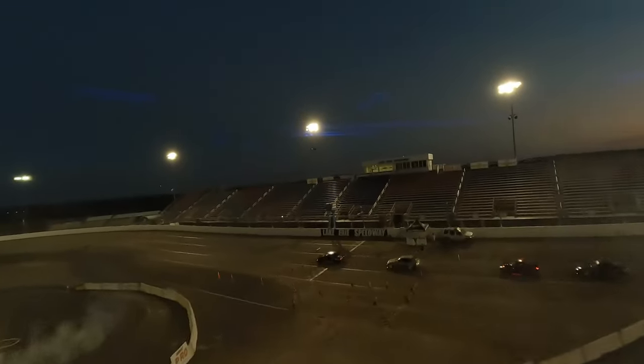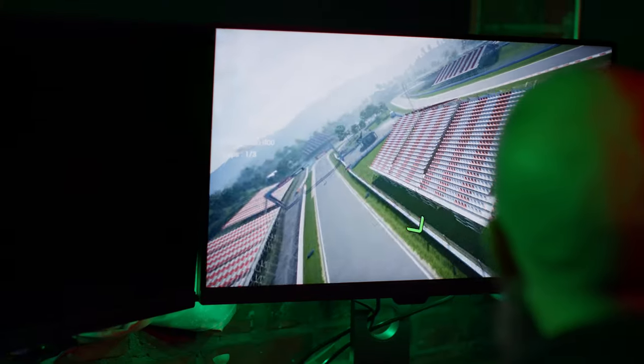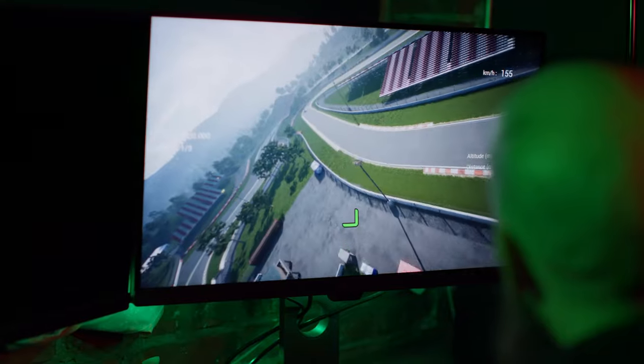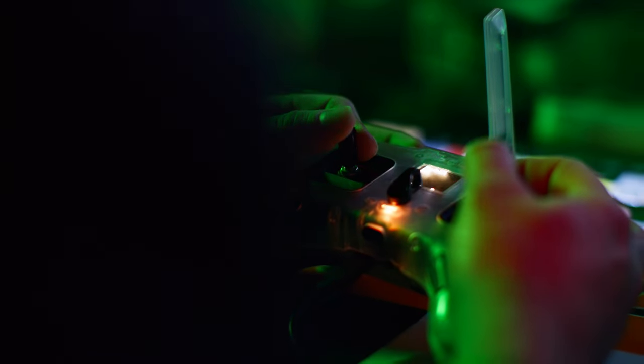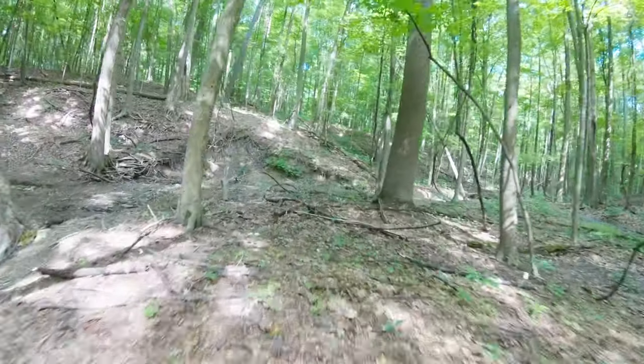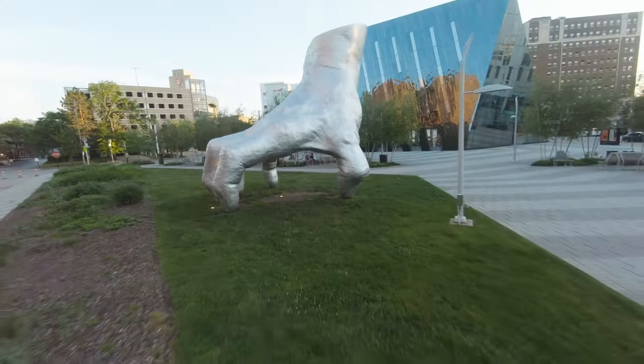Now you're not wrong thinking that this can all add up very quickly. We've talked about all these drone components and haven't even gone into the cost of batteries or the cameras you decide to put on. So how do we keep that cost low when you're learning? We use simulators. Personally I use Velocidrone, and a lot of my racing friends do as well. I also practice flying in real life — either in my house with a Tiny Whoop, or at a football or baseball field during the off-season with my freestyle or racing quads.